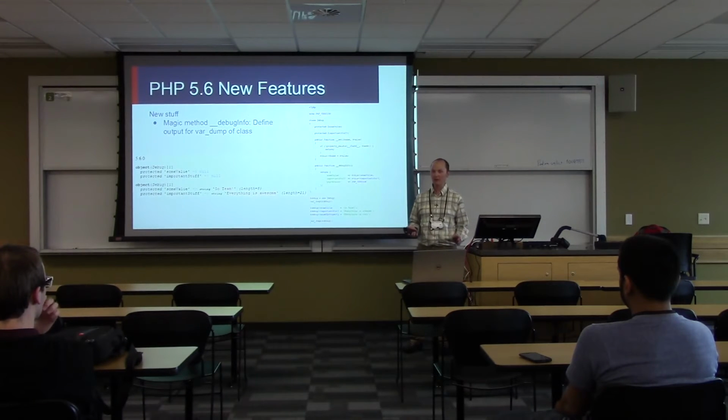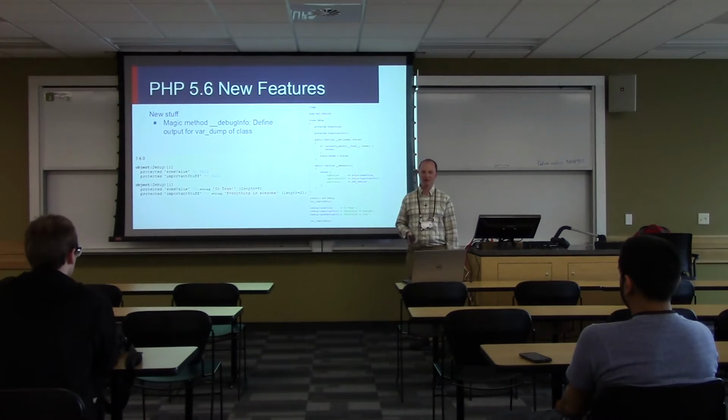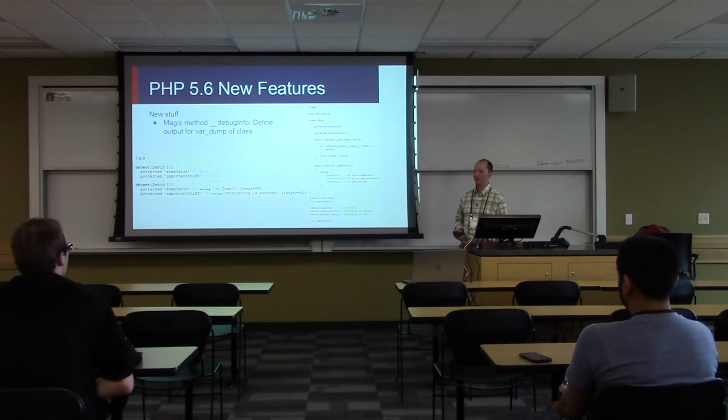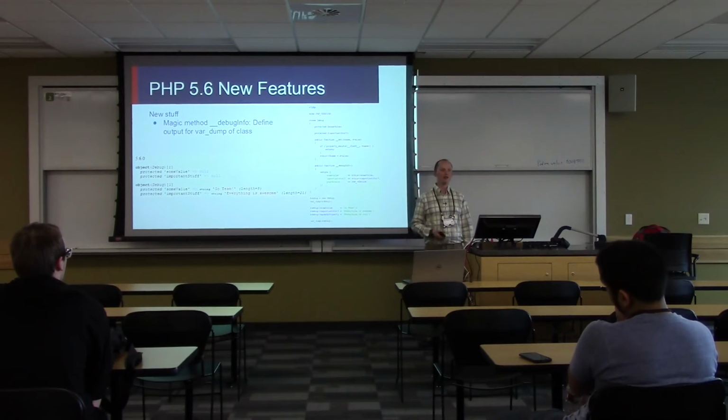Obviously, there are other ways to debug PHP code. If you get xdebug set up, you can step into your PHP code. You can error log things out as a common way. I prefer stepping into the code. That's helpful for me. But this is another way that you can get some help with the code that's going on. By adding a debug info, maybe you can help another developer that comes by afterwards. They can understand why you did things based on what they see in the debug info coming out.